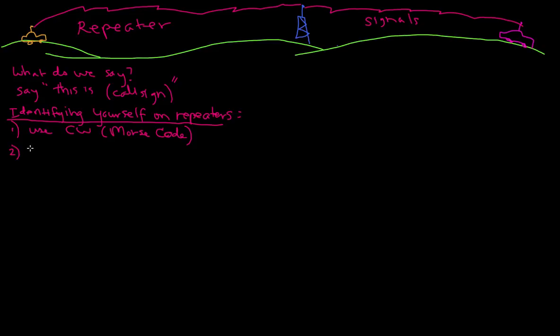You can just use your voice and say, this is KD2 EOM. Just use your voice and talk into the microphone because repeaters generally use voice. There's no need to tack any kind of indicator on at the end saying you're talking on a repeater. For identification, just speak your call sign into the mic like you normally would, or identify using CW. Even if you're transmitting on a voice mode, you can still identify in Morse code.